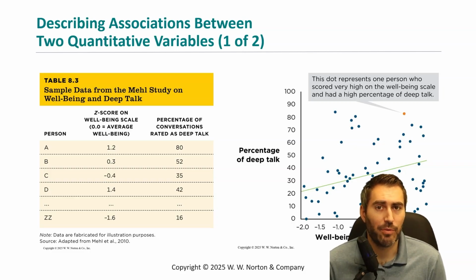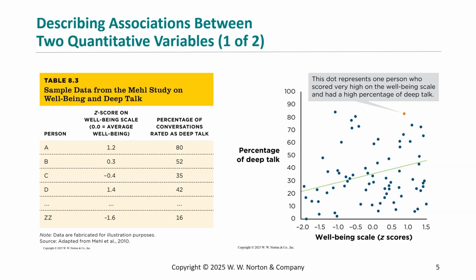Here we have a graph of data points from a study which examined the relationship between well-being scores and percentage of deep talk. We can see from the data, as well as the correlation line, that this relationship is positive, such that higher scores on well-being tend to be associated with higher percentages of deep talk. It turns out that the correlation coefficient here, or R, is equal to 0.28. Remember that R is a statistical value that represents the degree of association or correlation between two variables. It can range from -1 to +1, which indicates a negative or positive relationship respectively. And scores close to 0 indicate that there is no relationship between the two variables.